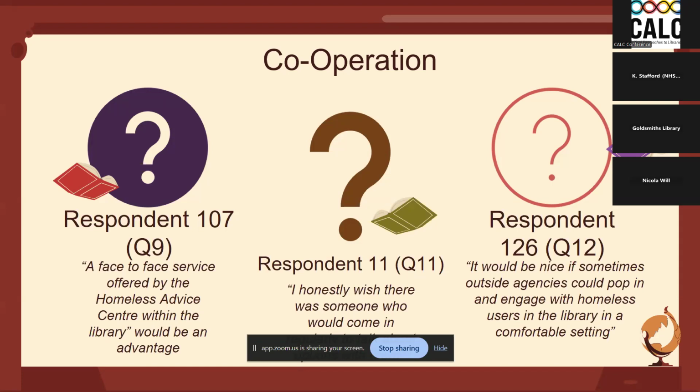Homelessness in libraries is a really vital topic, and there's a lot for us to consider. But one of the things we should take away from today is that we can't do it alone. This is a societal problem, which needs a societal solution. And libraries, as part of society, need to be part of that solution, but they can't be the whole solution.